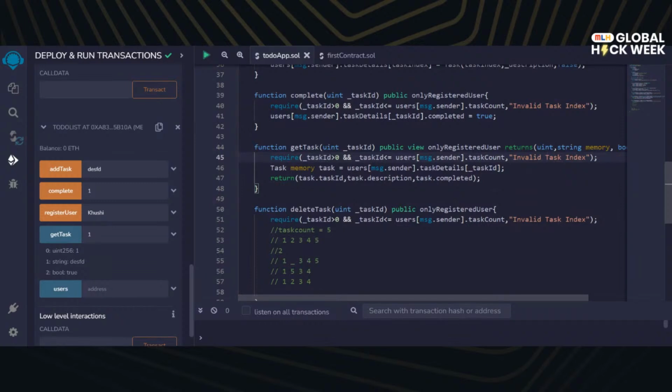We'll have to think of how we will display it. But if I do it this way, I'll simply have to put the task ID under the task ID header, the description under that header, and this under the completed header. So it's better to simply return the values of the task struct instead of returning the entire struct. But I understand what you are doing.